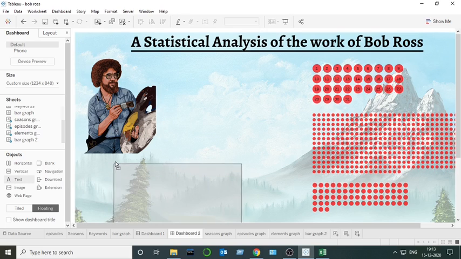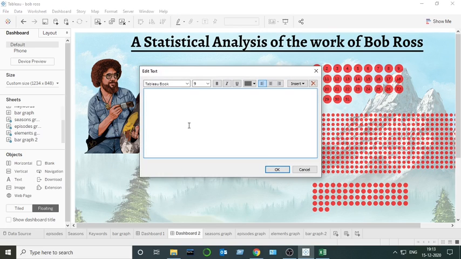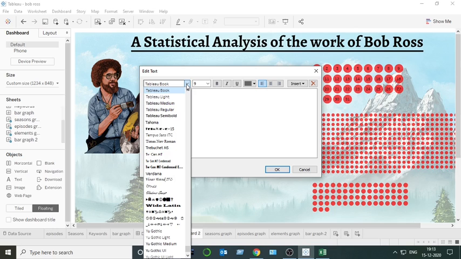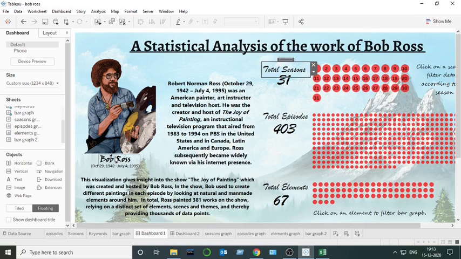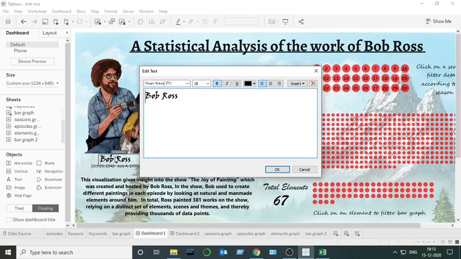I will drag text here, and I will write the name of Bob Rose as Bob Rose. I will keep the font as... I will just see what font I used here, because I don't remember the font. No one can decide a font in one go.